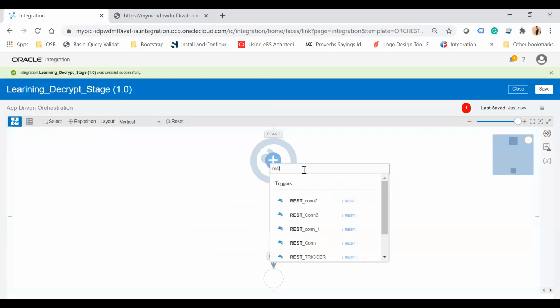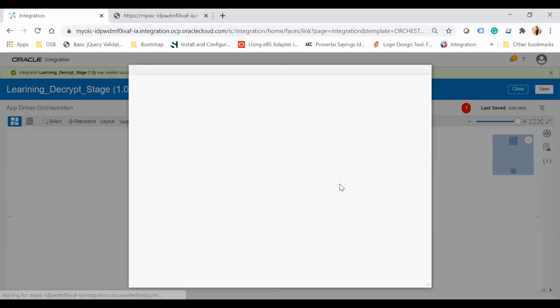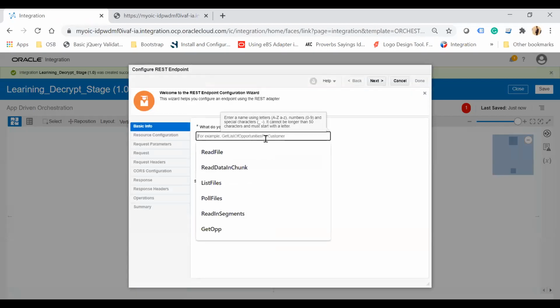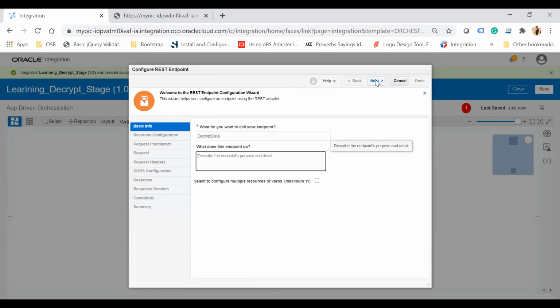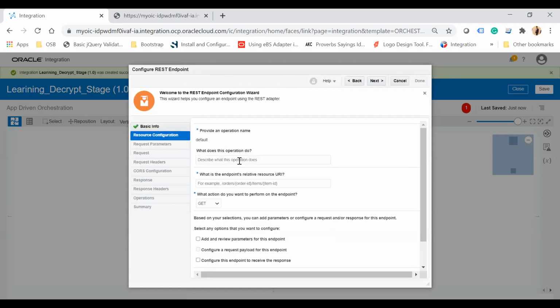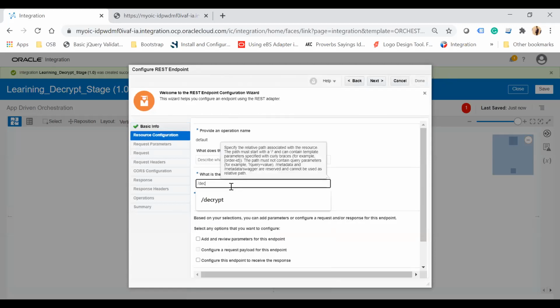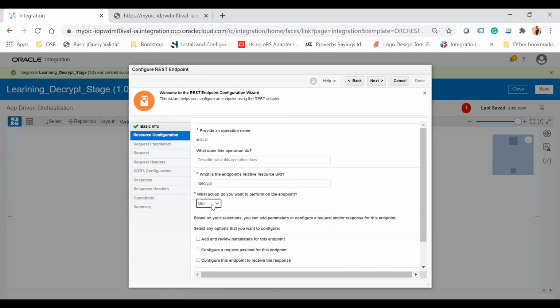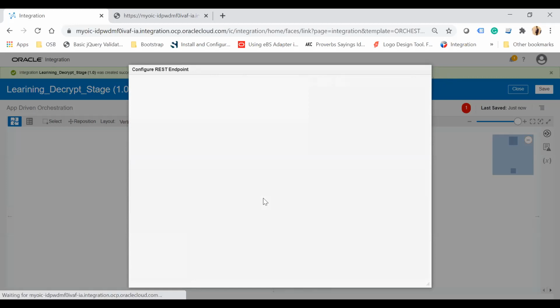I'll choose my REST connection, decrypt data, and then next. I'll choose decrypt, and then it will be a GET. Add a review parameter, configure this endpoint to receive the response, and then next.